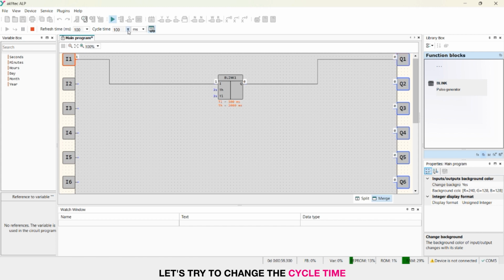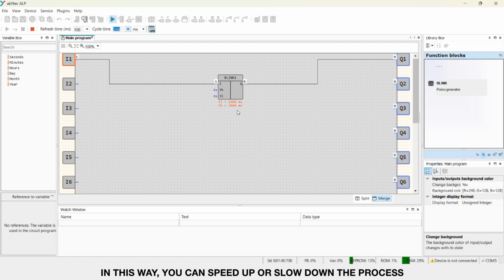Let's try to change the cycle time, for example, to 200 milliseconds. Notice how the pace at which the state changes has also changed. But now the pulses have become twice as fast. Because for 100 milliseconds of real time, 200 milliseconds of virtual internal time of simulation mode have passed.